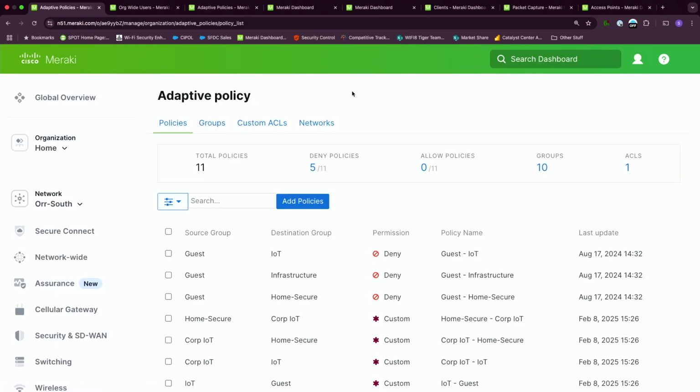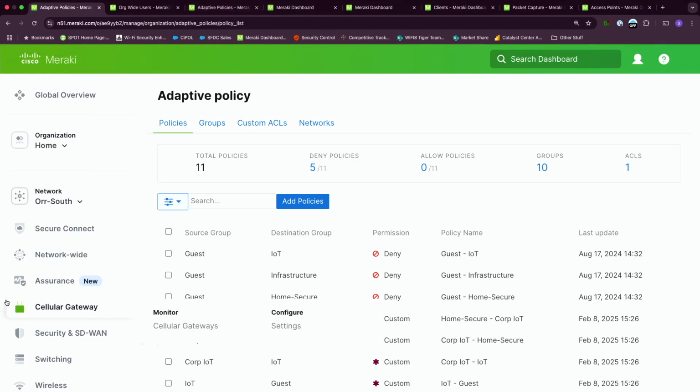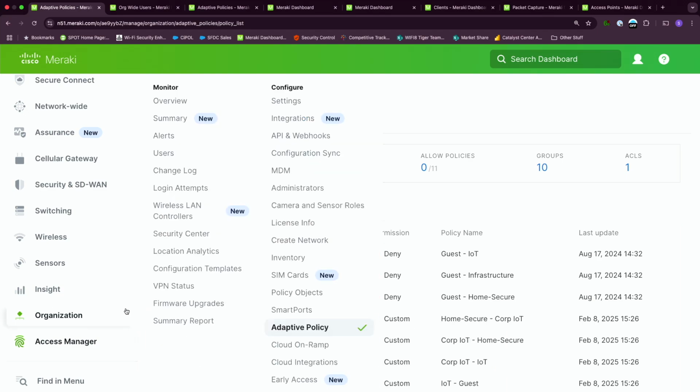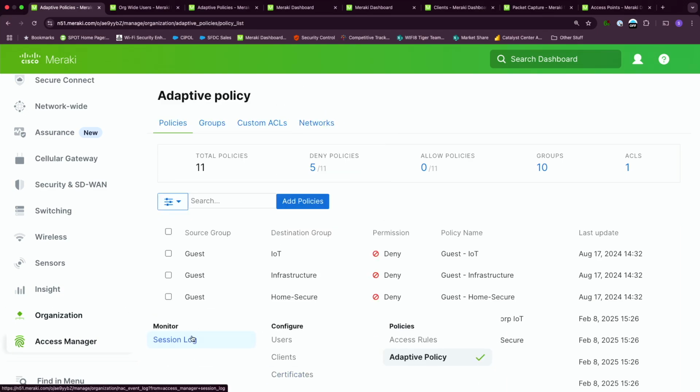So the next step is, okay, well, what happens from there, right? So if I go back to Access Manager, now we've created the tags, created the policy, created the network that it's going to be on. Obviously we're not going to do it here, but we've got clients running in the network. So that was my daughter's work this morning to help us out. What we can show is the session log.